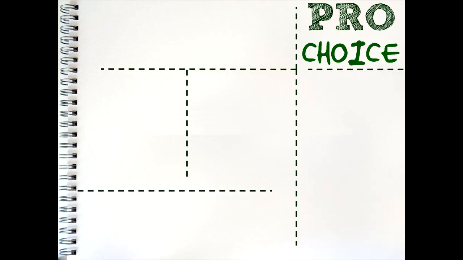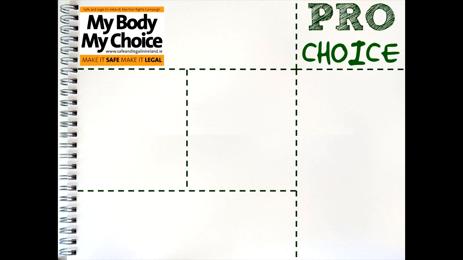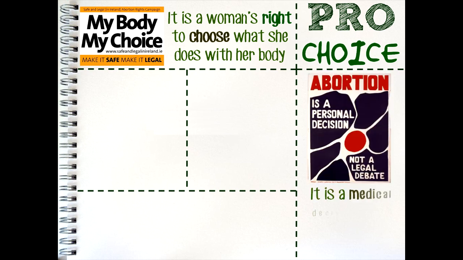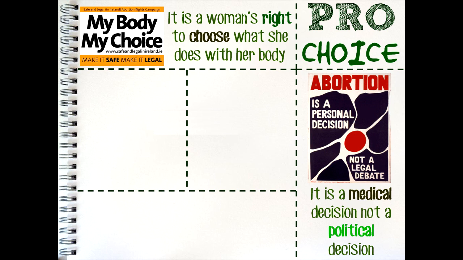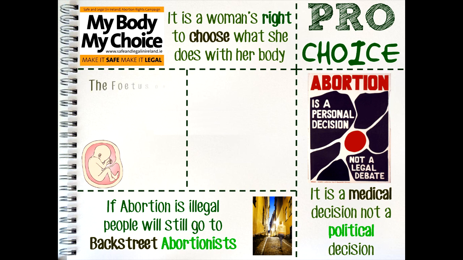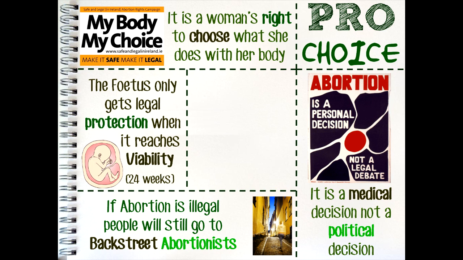Now we turn to the arguments used by those who are pro-choice. 'My body, my choice' is a common pro-choice banner, emphasising that it is the right of a pregnant woman to choose what she does with her body. Some say abortion is a medical issue to be decided between a woman and her doctor, and should not be a political decision controlled by the government. Even if abortion is illegal, desperate people will take desperate measures — the UK Abortion Act was brought in partly to stop women dying at backstreet abortionists. In countries where abortion is illegal, women can still die from abortions that go wrong. Some argue that the fetus cannot be considered a full individual with full legal protection until it reaches viability — the point at which it has a significant chance of surviving outside the womb. This is why in the majority of UK abortions, they must take place before the 24th week of pregnancy, since this is deemed to be the point of viability.